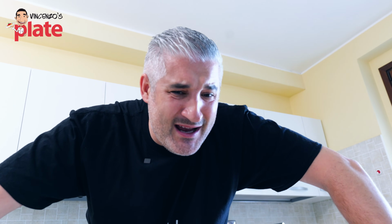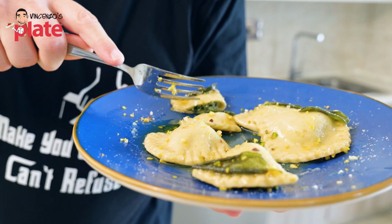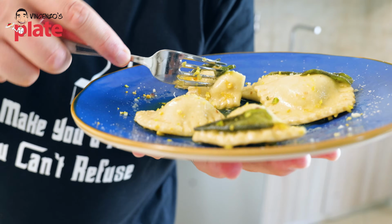What an amazing creation. What an amazing dish. What an amazing recipe. Oh my God. If you've never eaten this before, you have been missing out. You haven't been enjoying life. This dish, it's life. Oh wow. Guys, seriously, I'm too busy eating this. These are so good. They are sensational.